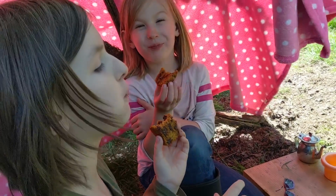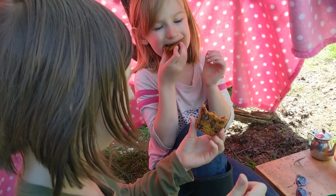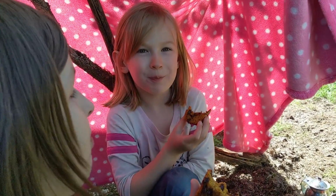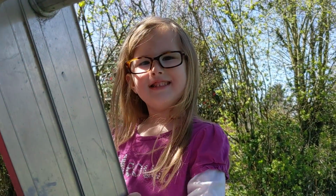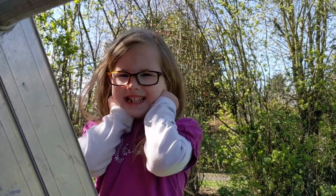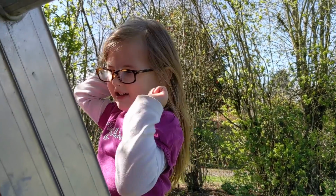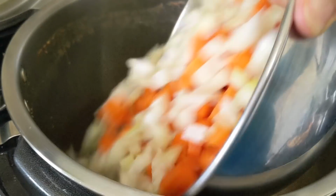It's delicious. Yeah? How many thumbs up, Talia? 2. 2 thumbs up from Talia. Charity, how many thumbs up? 10. 10 thumbs up. Renee, how many thumbs up? Infinity. Infinity thumbs up. So infinity and 12, right? Infinity and 12. Now onto the soup.